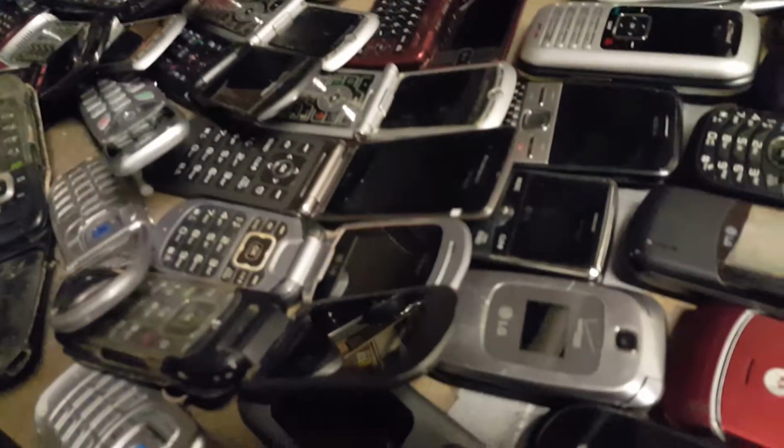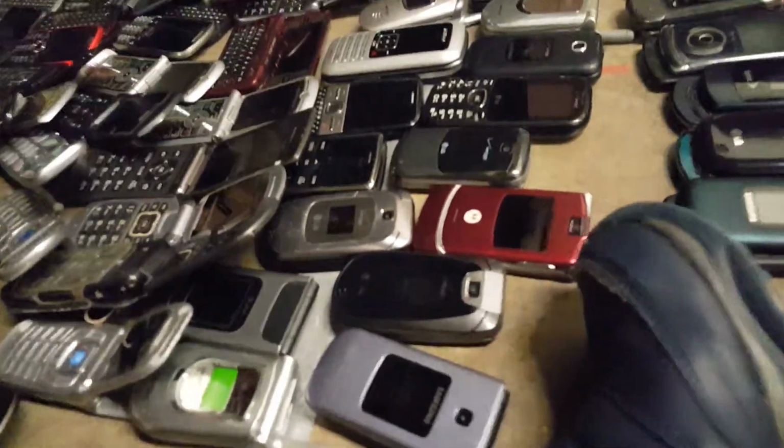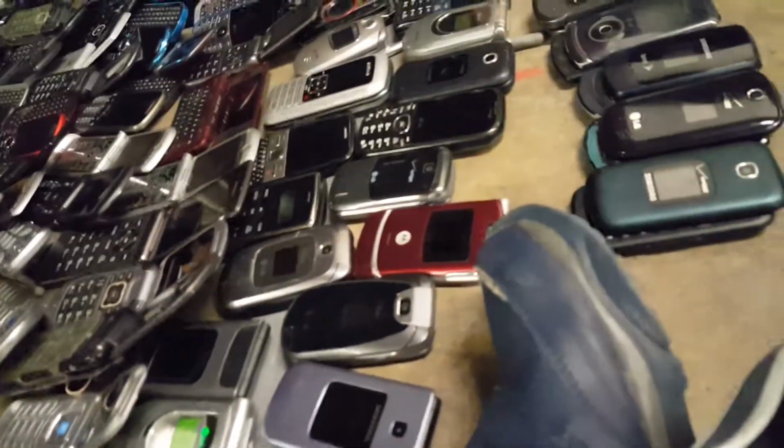Samsung A650, 102. Another Gusto 2. It's a 4 out of something of those gray ones. And we haven't got to some white ones yet. I don't know why we have them. Yeah.